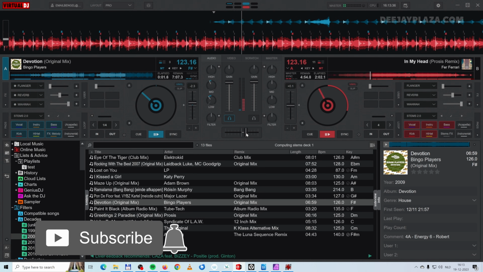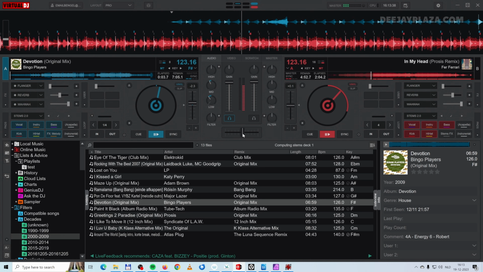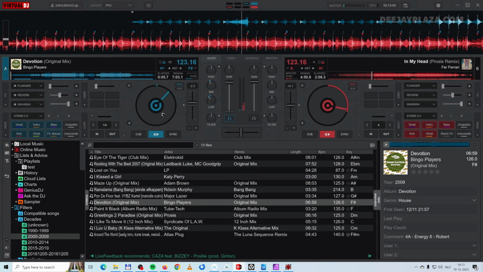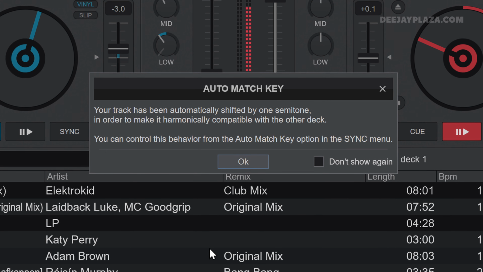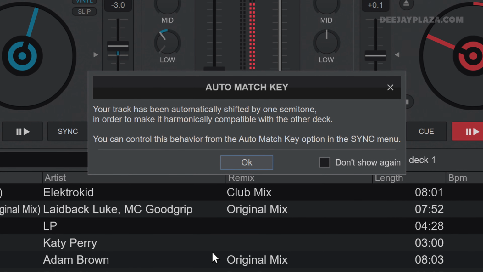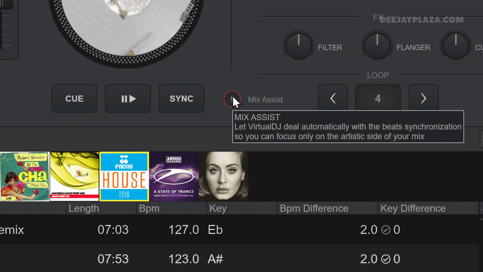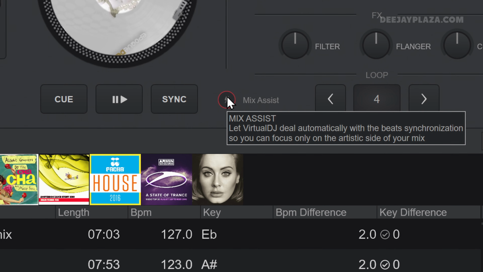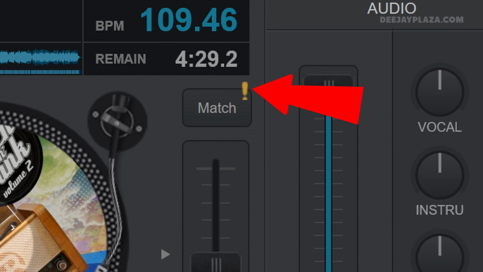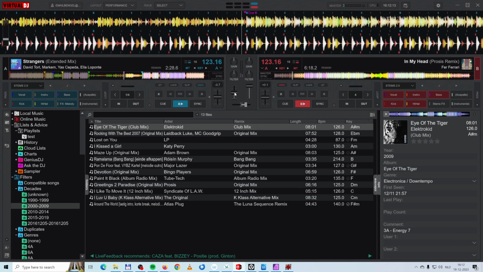But I would always recommend using a controller for any software, by the way. It makes your DJ life a lot easier. Virtual DJ is good for beginners because it can do a lot of hand-holding, like automatic key and tempo matching between decks. But you're not forced to. Professional DJs can switch the hand-holding off. Virtual DJ is my personal number one.